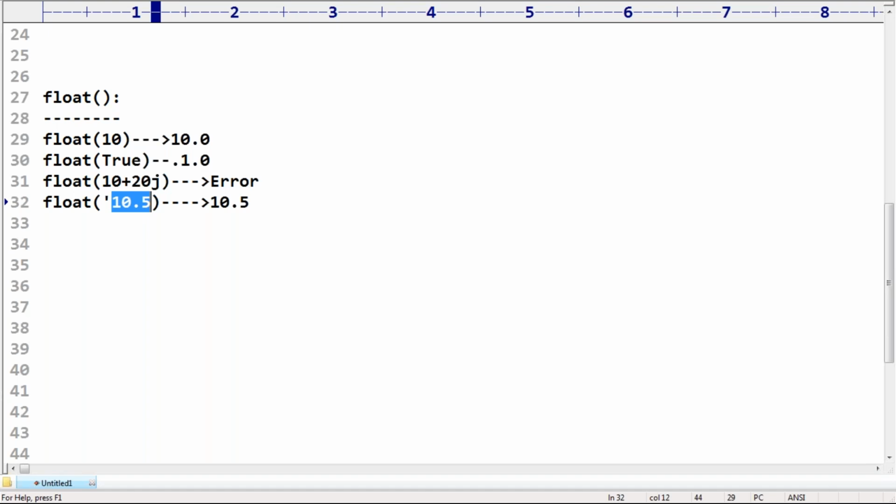Remember this. You can specify even an int value, no problem at all, but make sure it is int or float in base 10 only. That's what you people should be clearly aware of.